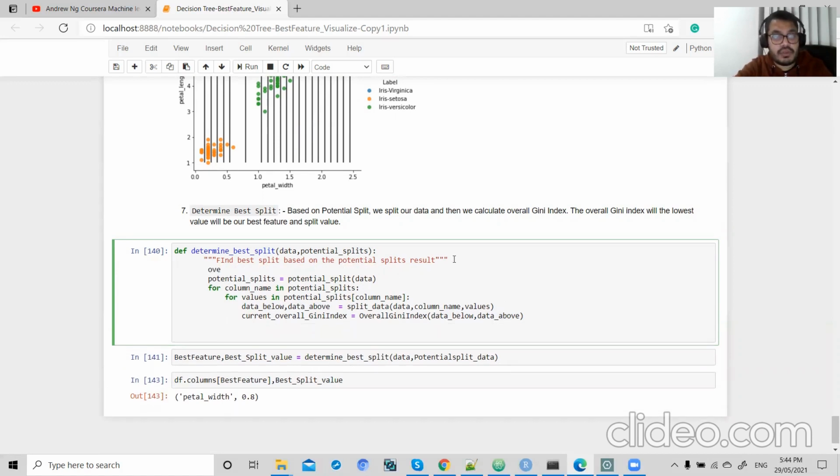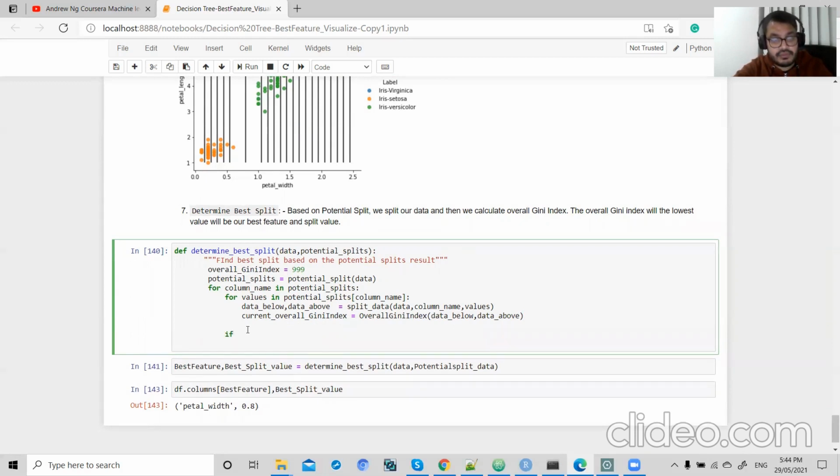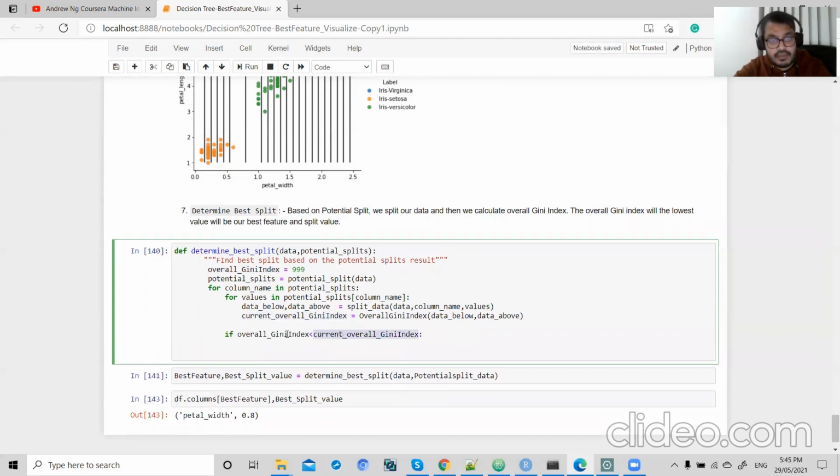So let's create a variable. So overall Gini index, let's set it to 999. So if any index is less than the current value, then the overall value will be equal to the current value.